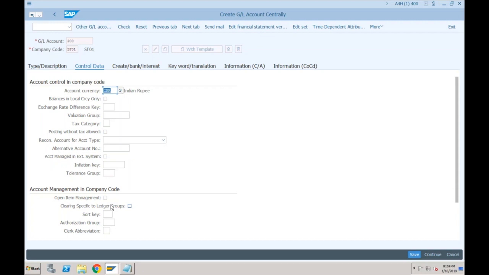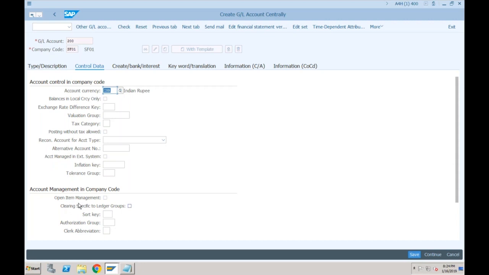Prashant, you are very silent. Please answer this. Just try to answer. Yes, Prashant. Could you repeat the question once more, please? Prashant, my question is, in ECC, when we were creating the GL account, there was open item management and there was one more field called line item display.